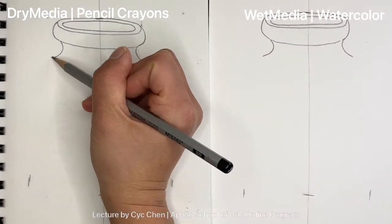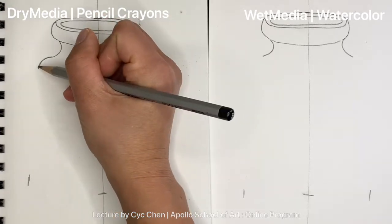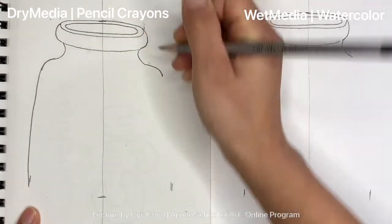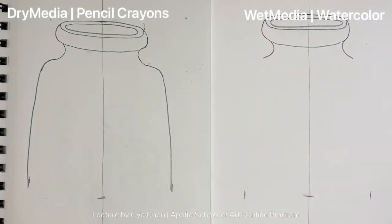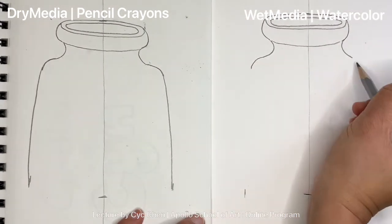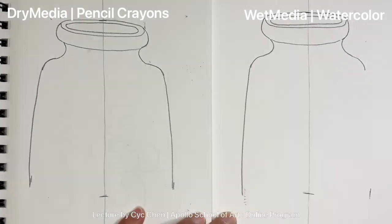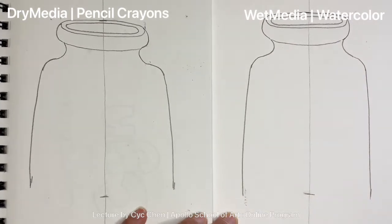Okay, let me make my bottle a little bit higher. So I'm gonna do a small curve, a shorter one. Now I have to go straight down, all the way down to touch the bottom point that I just made. Same thing on the right, a little bit shorter, and going down to touch the points that we made. Okay, a shorter curve, then straight down, all the way down to touch the point. Oops, I didn't touch it. Okay, then same thing on the right, going down and touching the point.